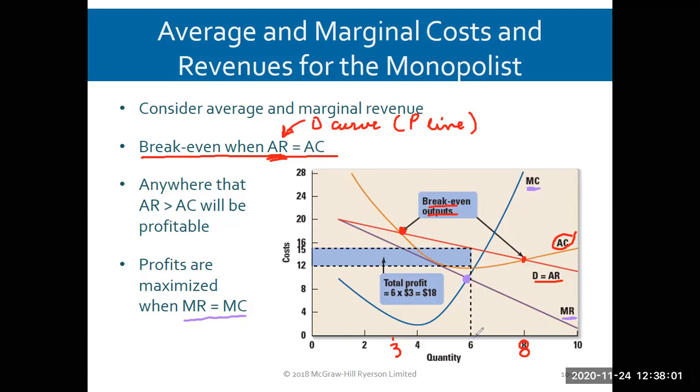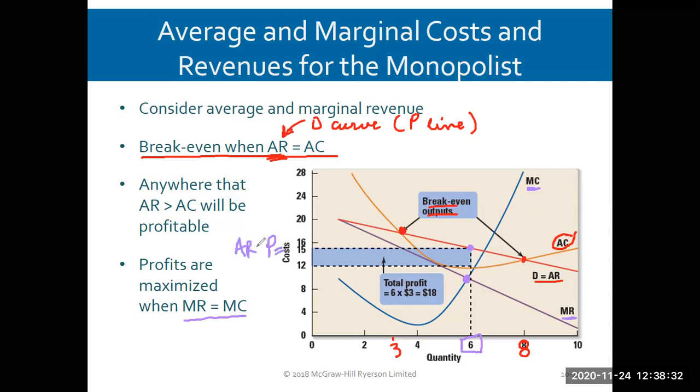We come down, our profit maximizing output is 6. That's the best production number to be at. Whether or not we're making profits or losses, that's still the best one to be at. So from this here, output of 6, we need to find the price that's being sold. We go up to the demand curve or the price line to find the price of 15 or the average revenue.